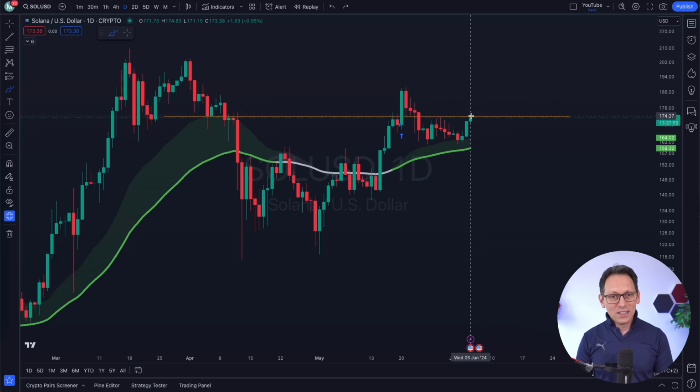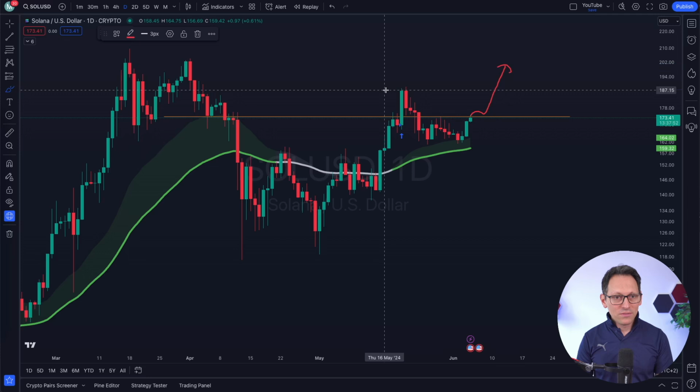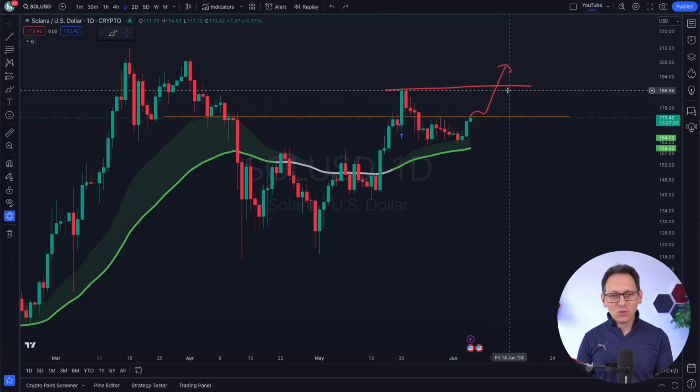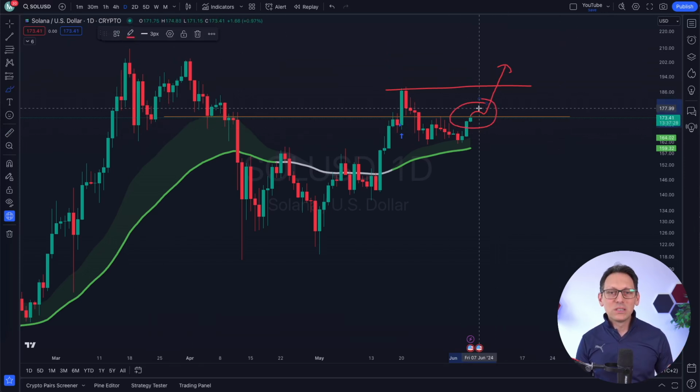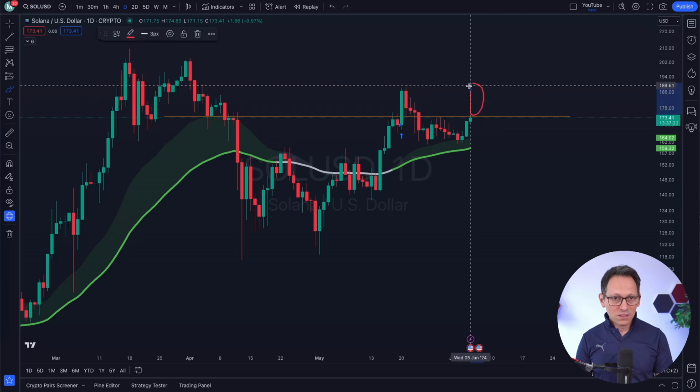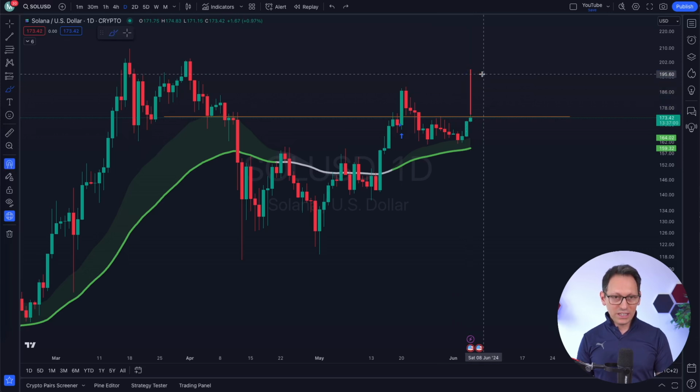But here is the thing, right? If people are waiting for the breakout, then the breakout could actually close above this, and that would already mean a pump of at least 6%. So what can happen here is that people are waiting for the breakout, but the breakout will be so large that it will even break above the local high. And then basically people have missed out on all of these gains that they could have made, right? Just my opinion. And that's why I'm happy that my strategy bought here, because now I don't really mind if it goes slowly above this local high or if it pumps above this local high with one candle. I don't really care, right?